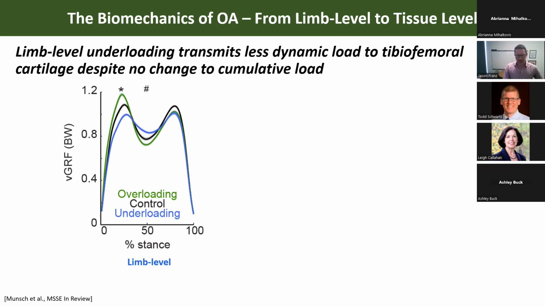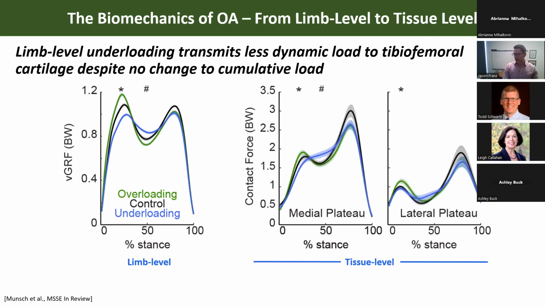Here we see the vertical ground reaction force. This is no surprise. We guaranteed this in our biofeedback paradigm where we cued more and less dynamic loading. And then what we see is, if we run those simulations and look down at the joint contact forces themselves, at least especially on the medial plateau, when we walk with less dynamic waveforms at the limb level, we can be pretty confident that we're seeing those less dynamic profiles at the joint level as well, here in blue.